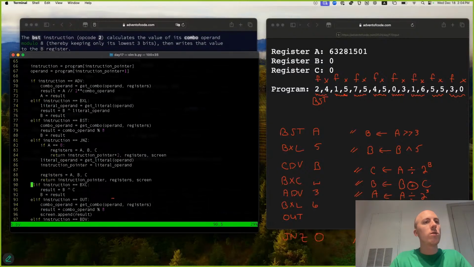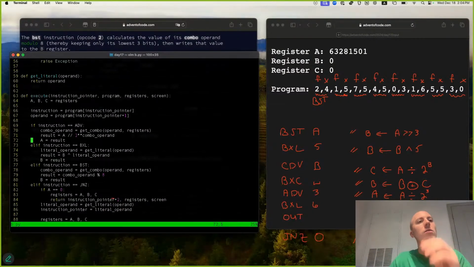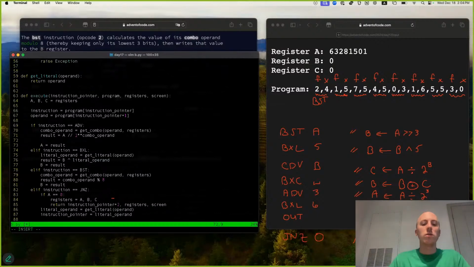So basically when we're going through, let's print out a representation of this. So for ADV, we get the combo operand, we do the result. So let's just print out ADV and the, I guess we kind of want to print out a string version of the combo operand.